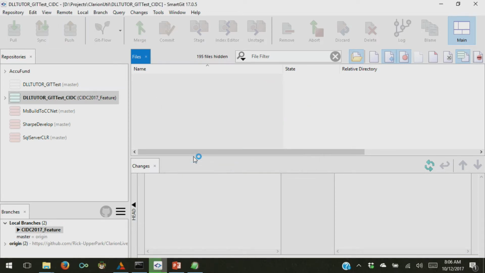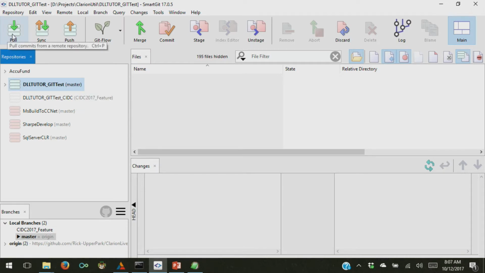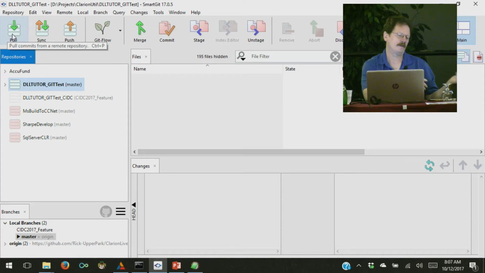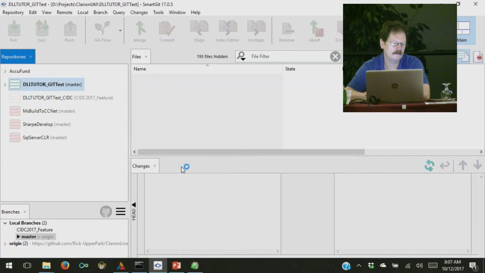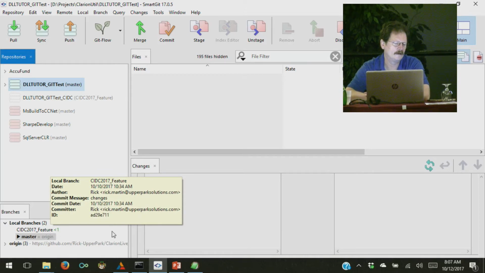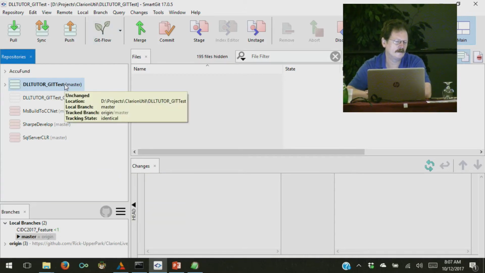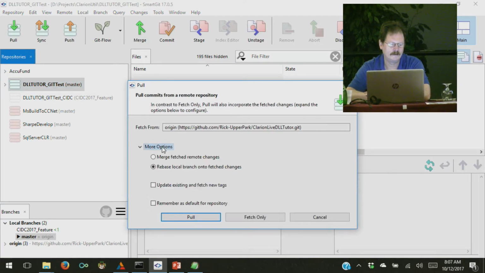So now we have our team that is going to pull everything all together and basically get our new merged branch. So we're going to come over to our master, and we happen to know now that there are changes on the CIDC feature branch. So we're going to do another pull here so that we get the latest and greatest of everything. So we can just see down here that it indicated that we have, let's see, did that, double check on that. Okay, should have pulled it.